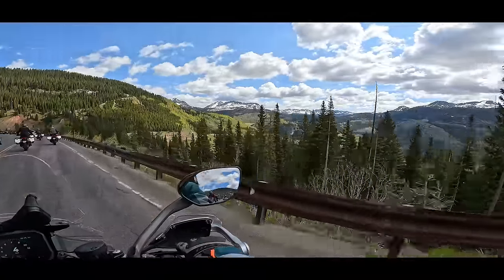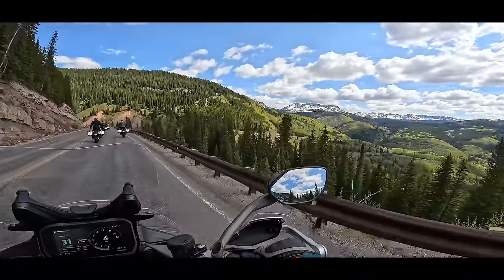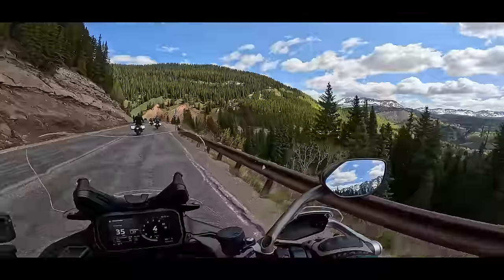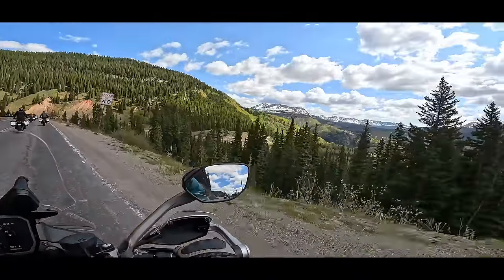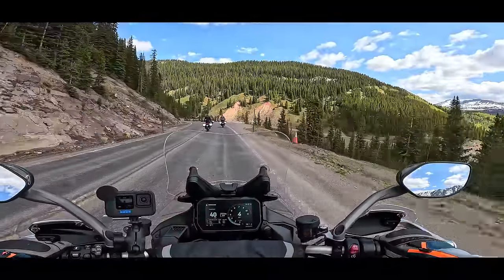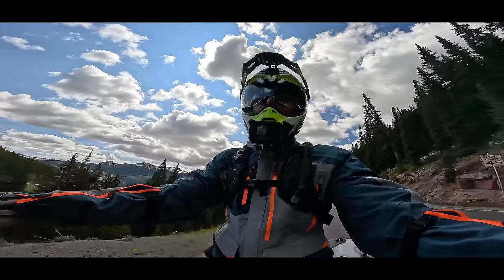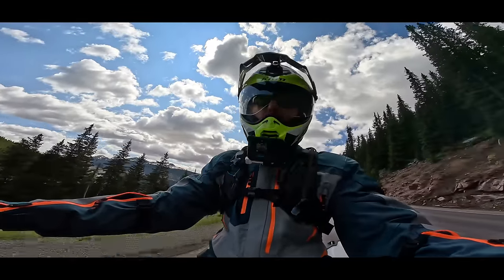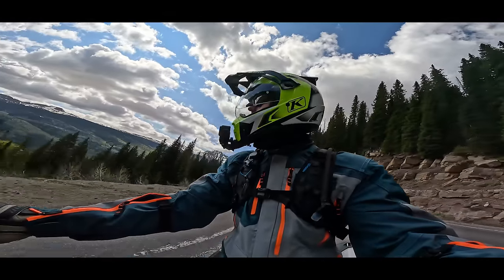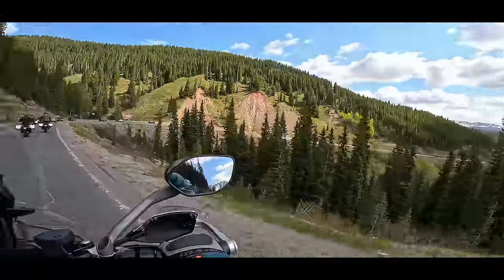I mean, guys, look at this scenery. What a privilege to be able to be here right now at this time of year. The road's open, there's no ice and snow on the road. Oh my God, that is one of the most beautiful scenes I've ever seen on a motorcycle ride. It's just phenomenal. And behind me too, I don't know if you can see it on the cameras, but it's just sensational scenery up here on the Million Dollar Highway.